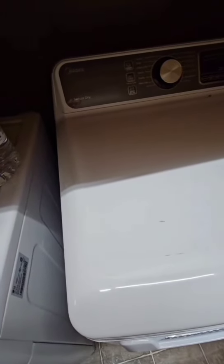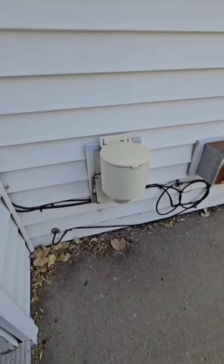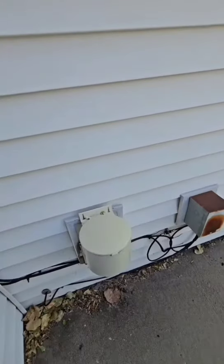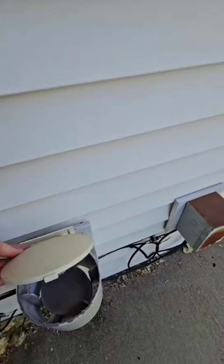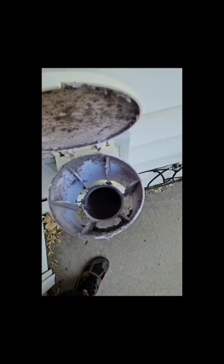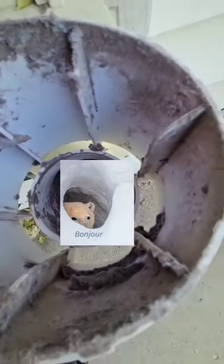We're outside now. This little contraption here is where the dryer vents outside. If we look through this window, that's where my dryer is - only about 10 feet away. I'll open this part up, take that off after my video. I'm going to uncover that, and then you've got that big tube where all the lint and crap is going to come out. You can see some in there already - nasty stuff.